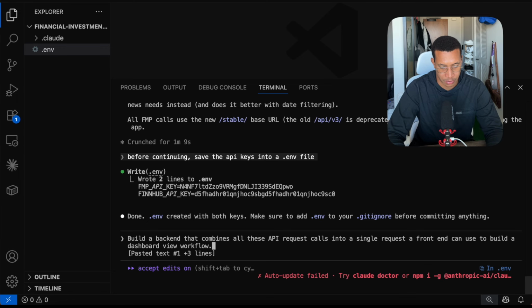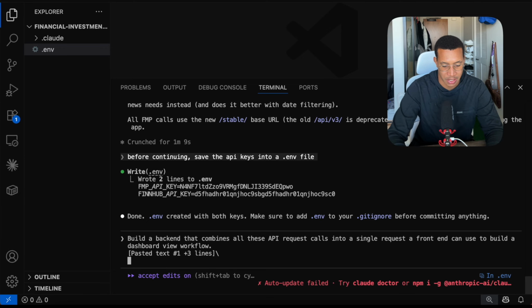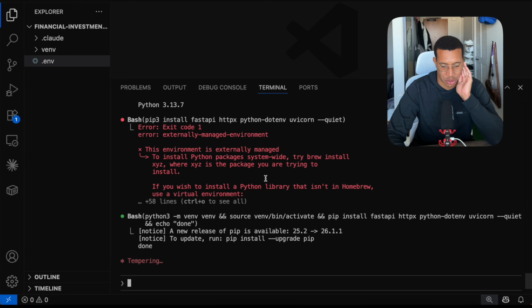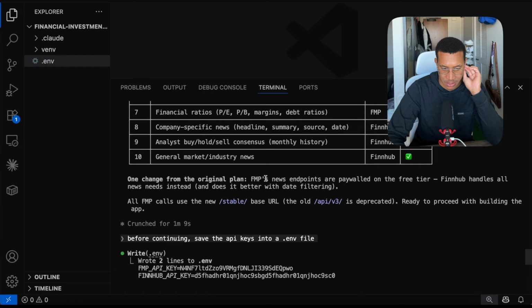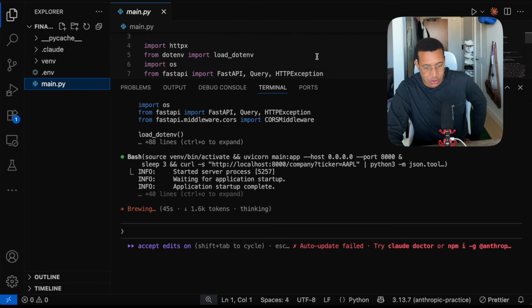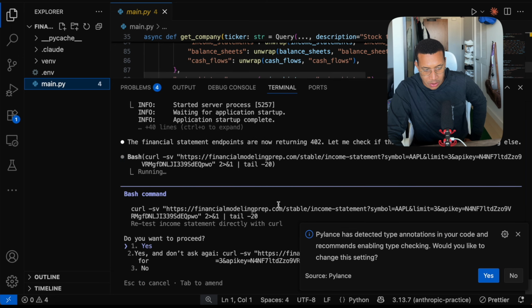All these API requests. And then I think the last thing I can say is, or choose the easiest backend server like FastAPI to set this up. We'll have to see how long this takes to build. I imagine it shouldn't be that bad given that we've tested all of the routes here. All right, so now it's built the Python server. I'm sure it has still lots more to build.